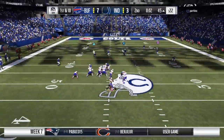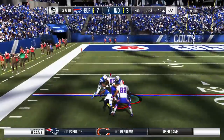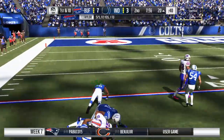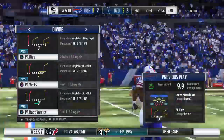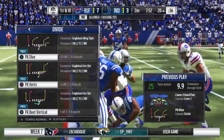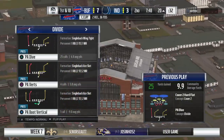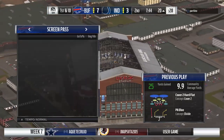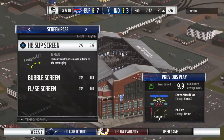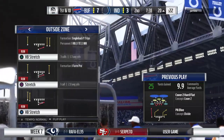Now a play fake here on 1st down. Left side here, caught by Clay. And he's going to get this one down to the edge of the red zone. A really nice gain of 25 yards. There are so many things to watch for when you play defense. And reading your keys, you always hear about that, and having your eyes in the right place. Sometimes your eyes can fool you. How about that play action there? And it sprang the big guy, didn't it? Able to dump it over the top to him.